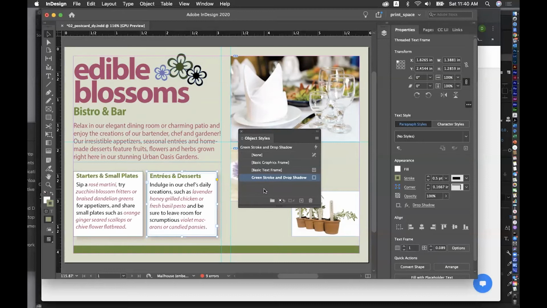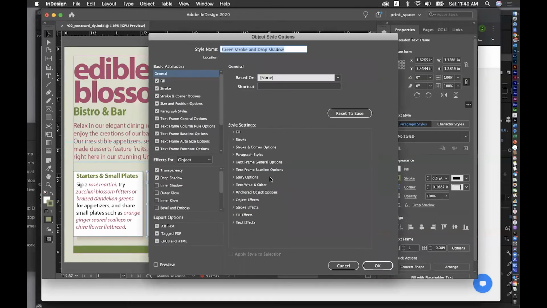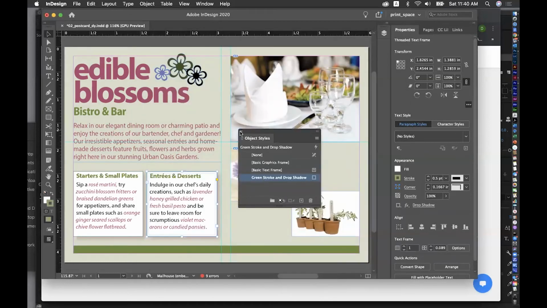And then click the Object Styles panel close box, and save your file. So we're going to exit out. Again, if we wanted to see these, we could just double click on that style itself, and it'll show the things that have been done to it. Just hit cancel, close this box out.